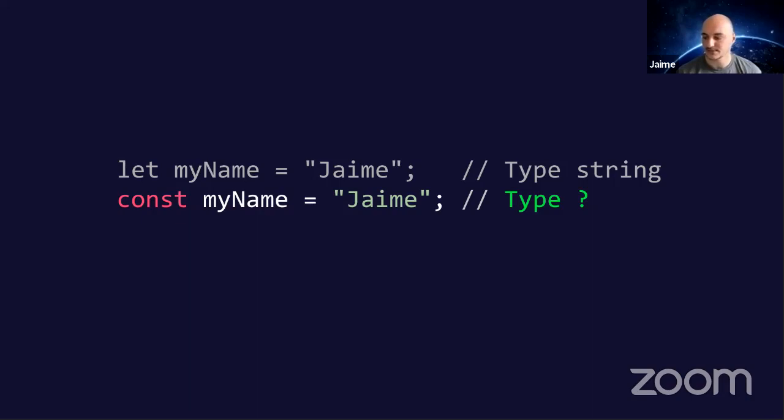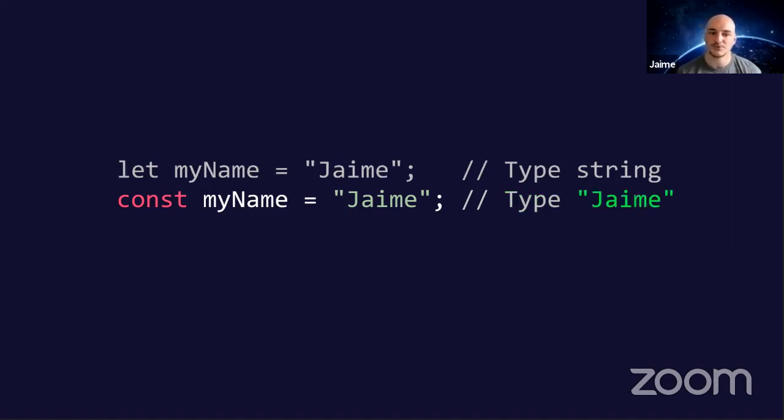And I'm looking at the chat. Don't be shy. Answer. I will give you 5 seconds. 5, 4, 3, 2, 1, 0. I'm counting like my son. Okay, yeah, string. Good. Michael says a string. You could think so, right? You would think that it could be a string. Patrick also says that it's a string. Anybody else that wants to take a guess? What happens with the const? Jamie. Yes. Andreas is right.